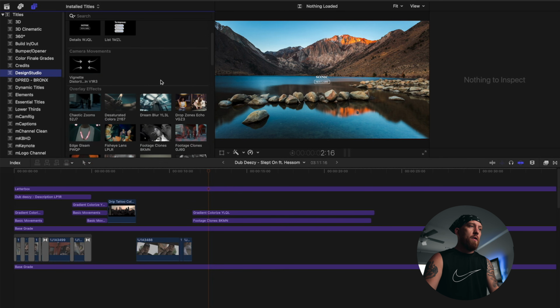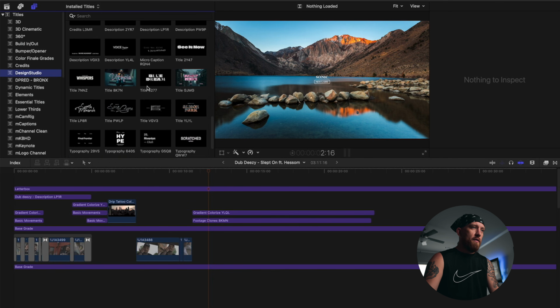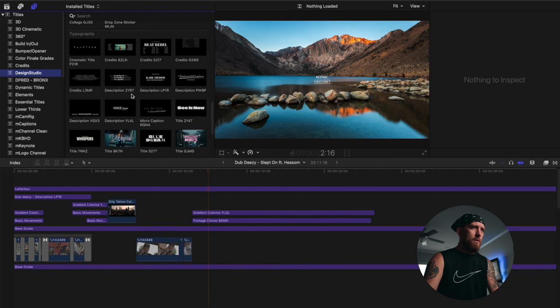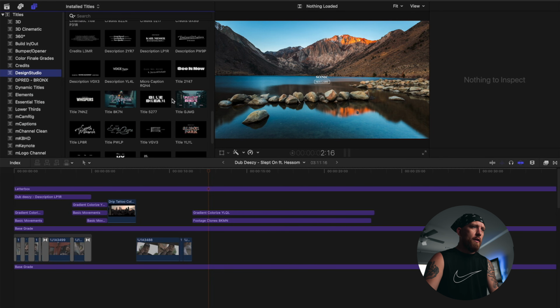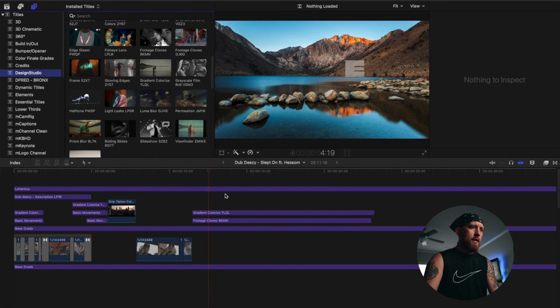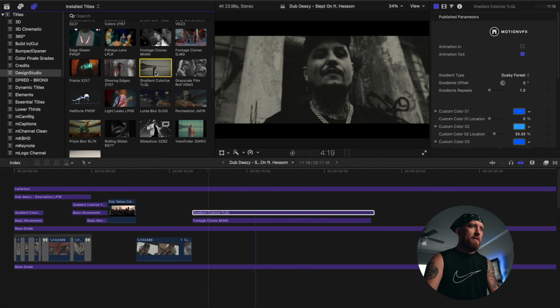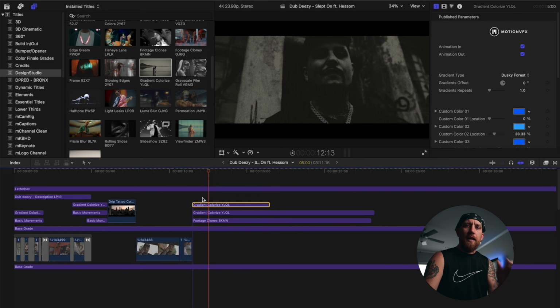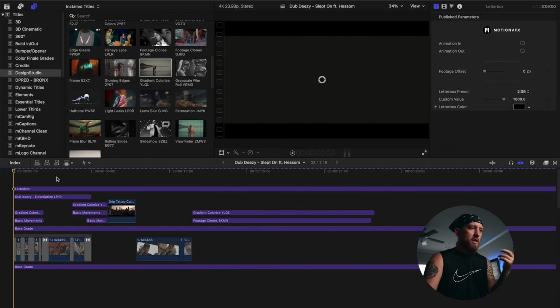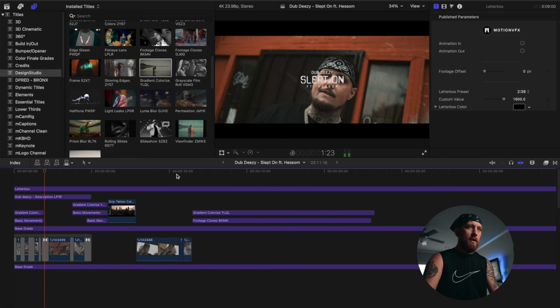So in my Design Studio, I come down and I have all these different plugins, and I like the typography ones from the M Music Video 3-pack. But if I scroll back up here, Gradient Colorize, I think this is the one I have. Basically, all you do is click this, drag it in, and it's gonna affect whatever is underneath this bar. Simple as that. So starting off at the beginning of this music video, I'm gonna let it play, and you can see some of the effects that are already on it.